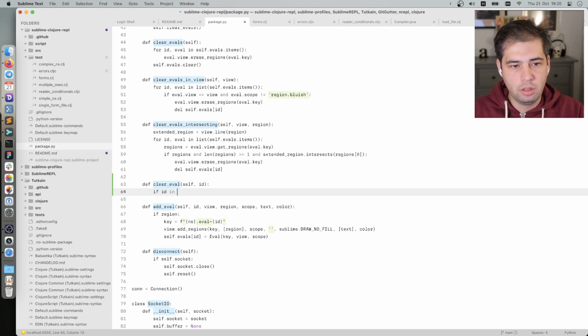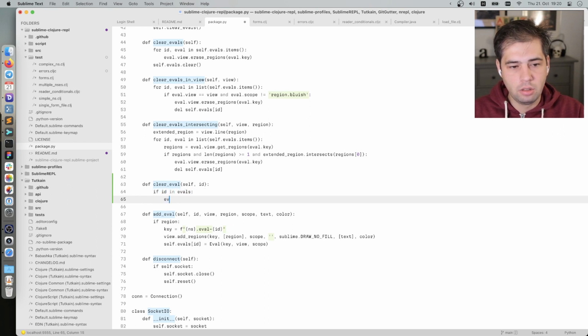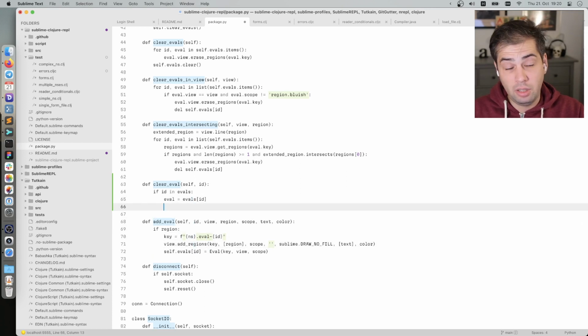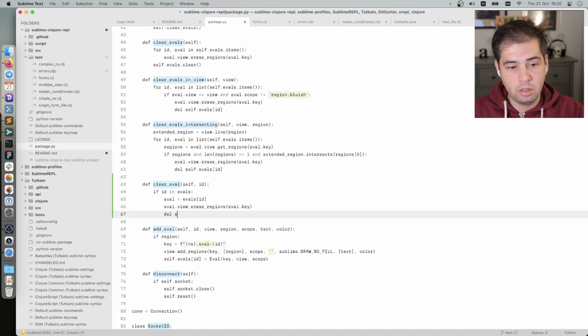If ID in evals, eval equals evals ID. So if we have that, we probably want eval view erase regions eval key, and then del self evals ID.